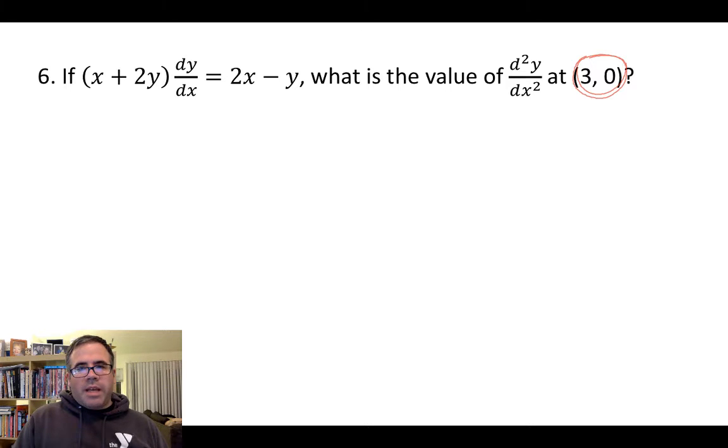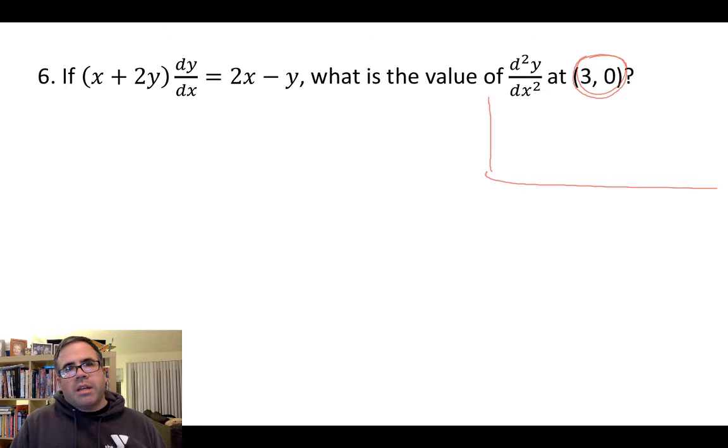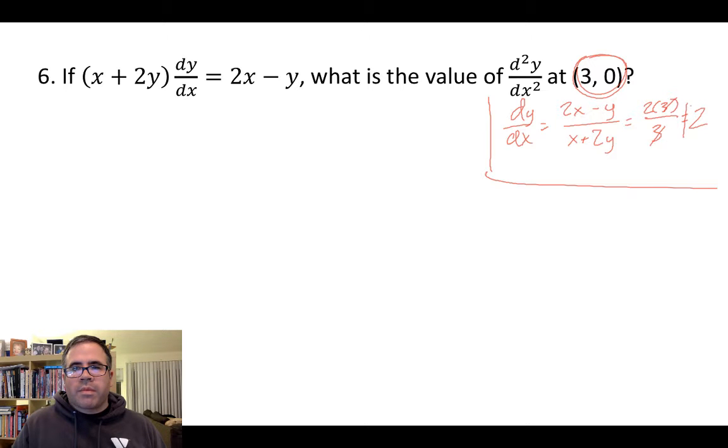First thing we want to do is, as a side note, make this so that we have dy dx by itself. We're not going to use that for the meat of the problem, but it's nice to know. So dy dx is going to equal 2x minus y over 2y. And then if you use our numbers here, which you should, this, of course, is going to equal 2 times 3 minus 0 over 3, which is just going to be 2. Not our final thing. We'll keep that in mind.